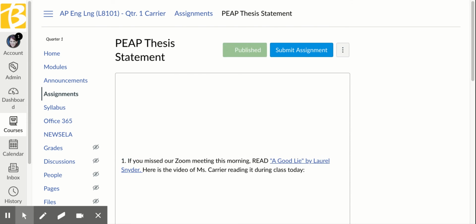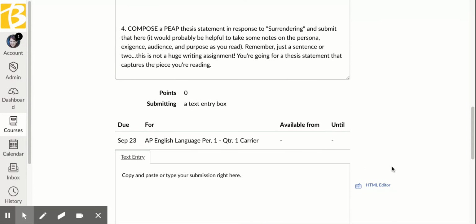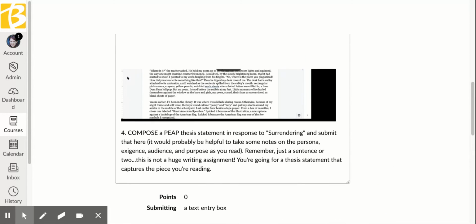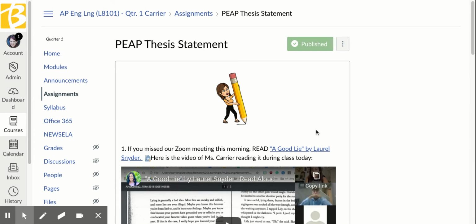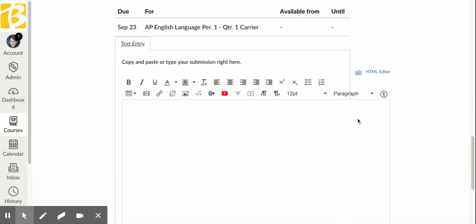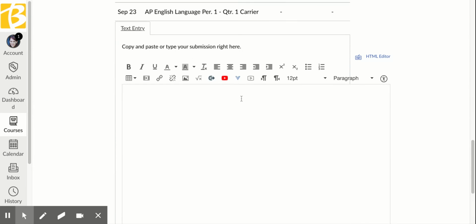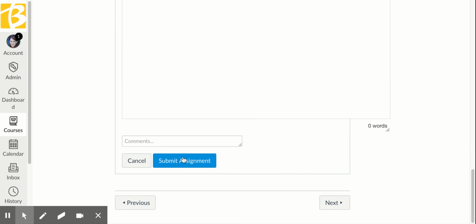So when you look at the assignments, I'm in as a student account at the moment, not a parent account. But you'll see directions, you'll see videos from teachers, you will see potentially spaces where they turn it in if it's a text entry assignment. And these blue submit buttons is how they do their submission. So if your student is ever struggling with the submit, that's the button you are looking for, Submit Assignment.